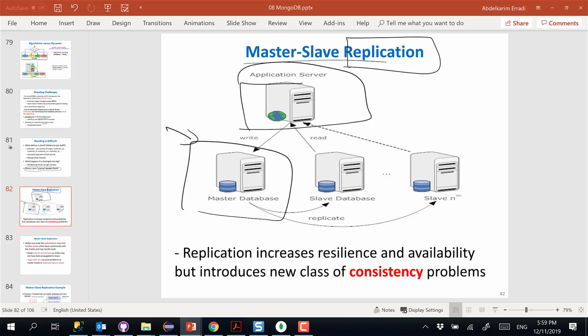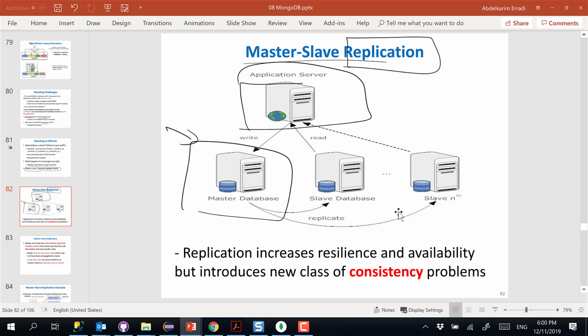So once you introduce replication, you immediately introduce another type of consistency issue. In here, it means consistency between the replicas. The replicas might not be consistent, and if you want to make them consistent, you might make the performance suffer. So it is a trade-off that you need to make. You need to decide how to configure this.